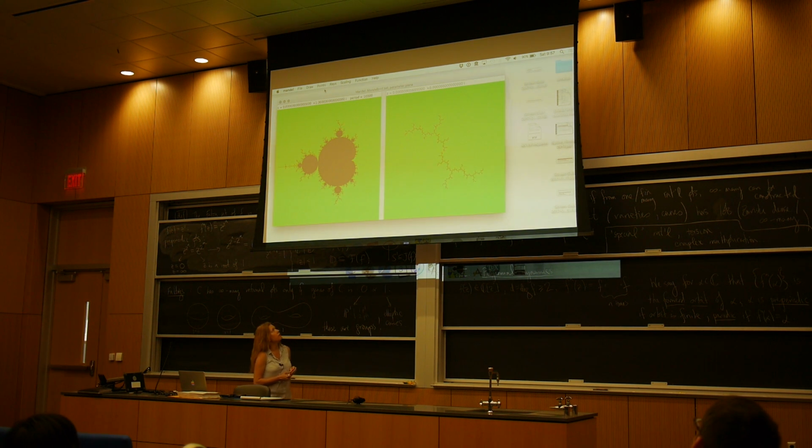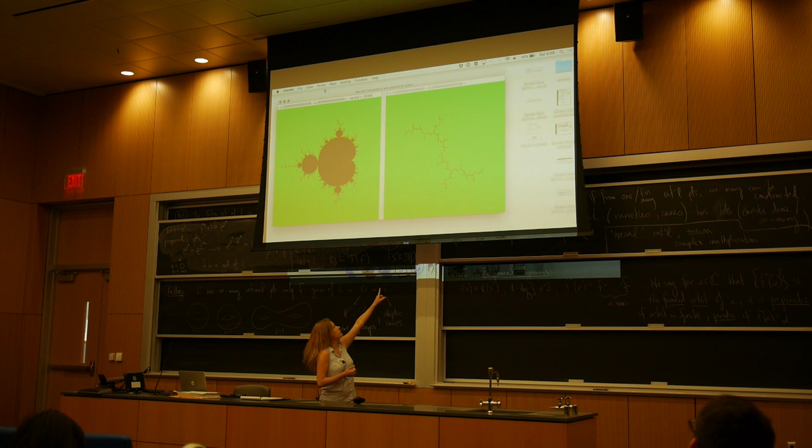So here's the Julia set for z squared plus i. The scale is the same. The yellow cross is still the center. This is still a picture of the complex plane. The Julia set is still the boundary between the black and the green, but actually now it's the entire black area, because there's no interior for the black.